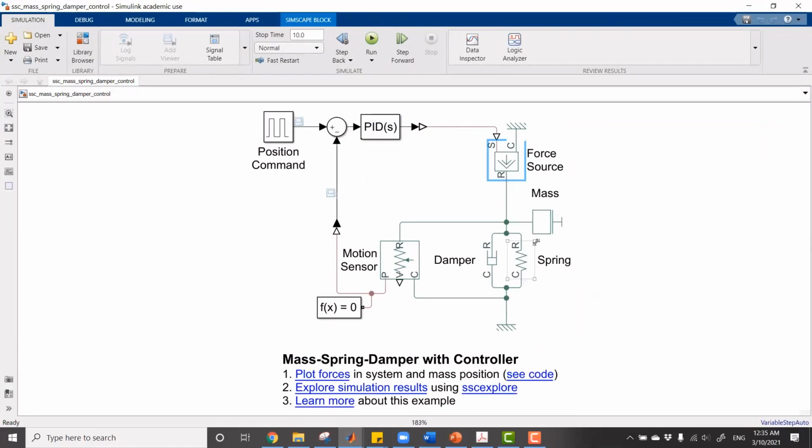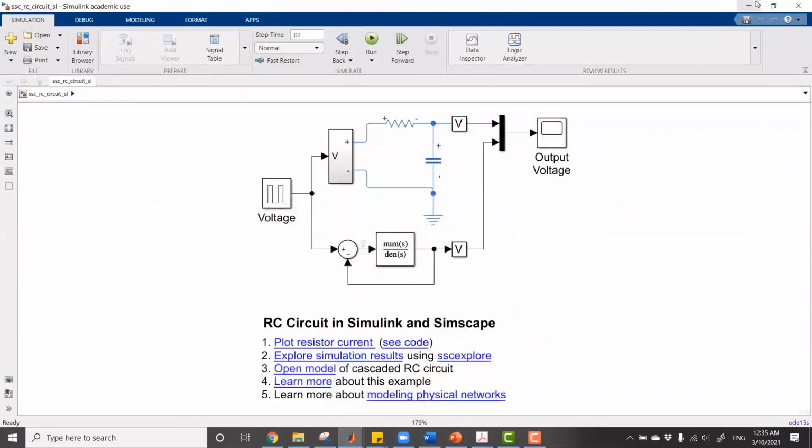Of course, here we know many things, but the main idea is to apply this methodology, and that can be extended into any other general case. So let's start with the RC circuit.